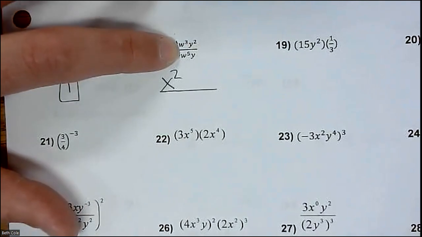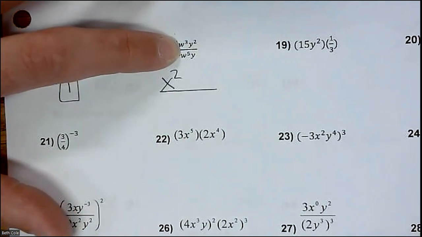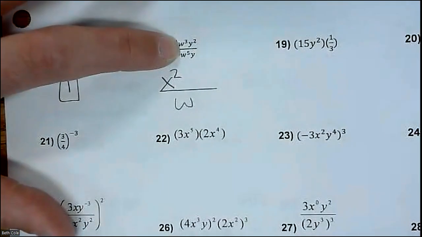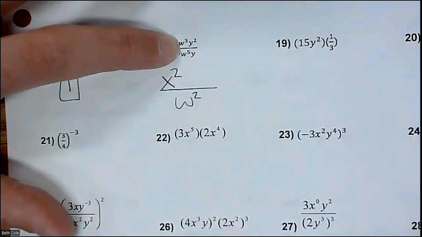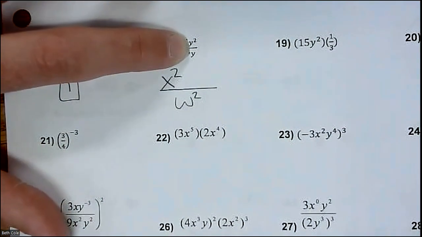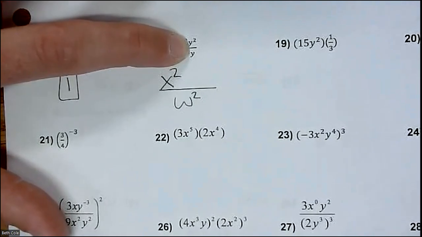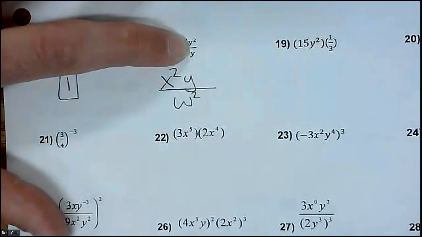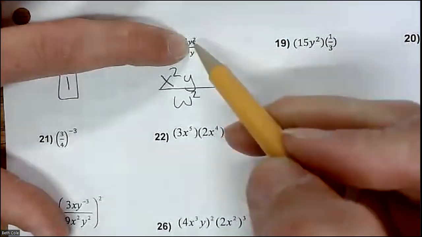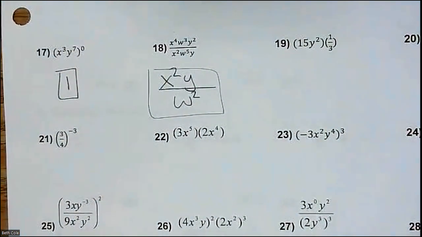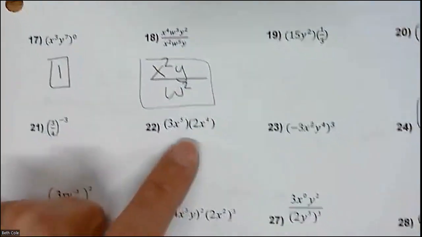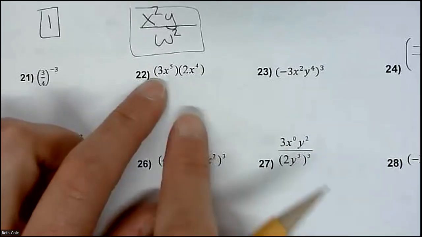Now do the w. Which side wins? Bottom. The bottom. That's where w goes. By how much does it win? 2. And then do y. Which side wins? The top. The top. By how much? Do you have to write the 1? No, but you can. Okay. 2 minus 1 gives you 1. All right. So just treat it like a tug of war. Let's do 22. And again, I'm going to do some of these more complicated ones down here.